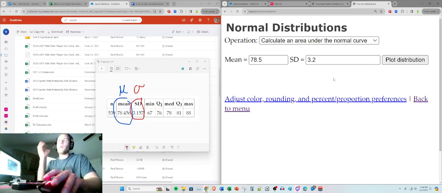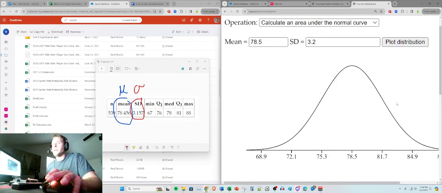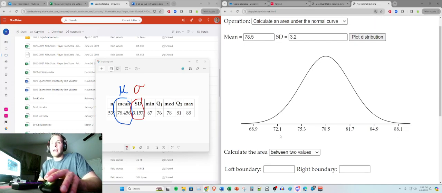In your work that we do, if you round these, that's fine. Let's hit plot distribution. All right, and for those that were here yesterday, you'll notice this is exactly what we had drawn when we made ours by hand. We had written all of these little pieces. So we can see this one is the mean. This represents one deviation above. This is one deviation to the left.